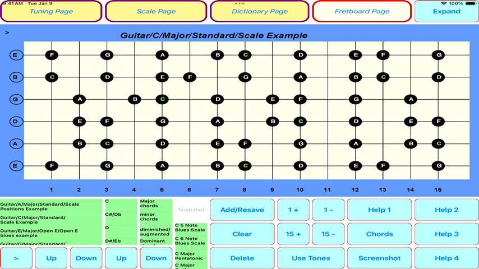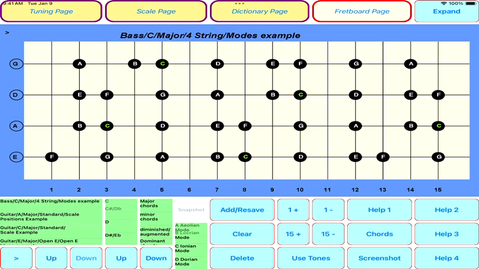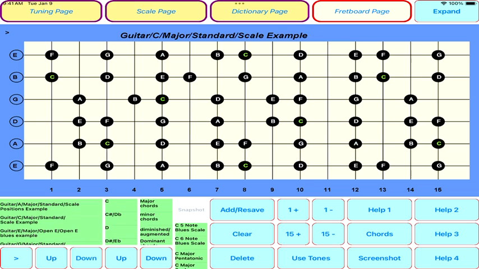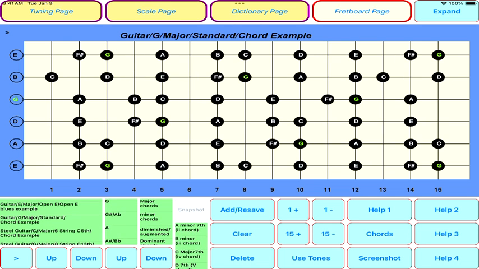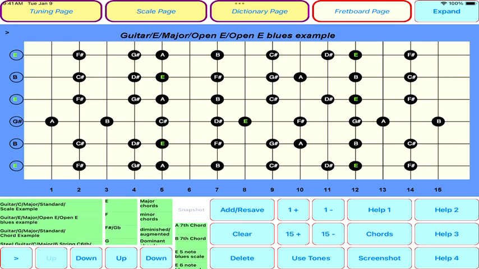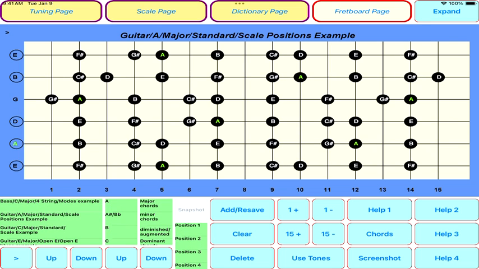Okay, now back to the example here. If you look at these up-down buttons in the lower left, the first set of up-down buttons will let you scroll through all the dictionary items. So I'll just start tapping the down button, and that will take me through all the dictionary items. Up, of course, takes me the other way.